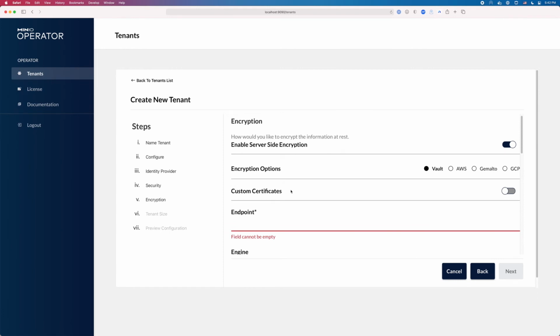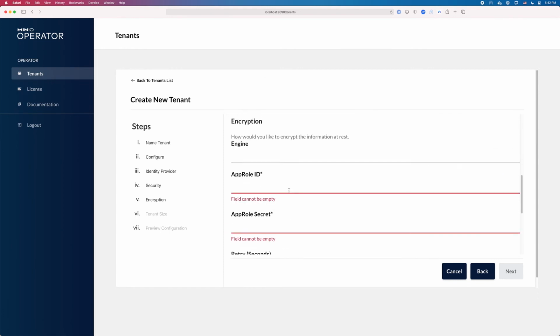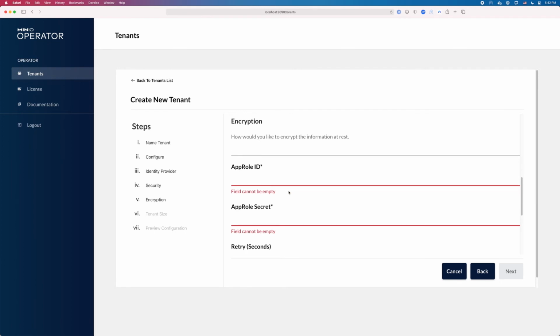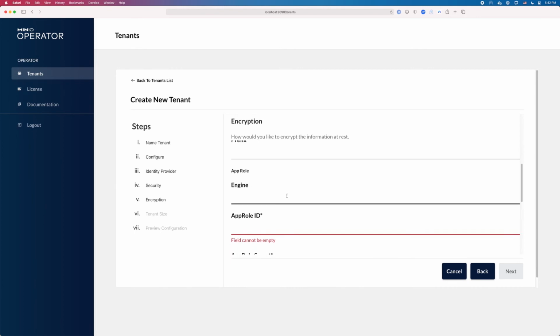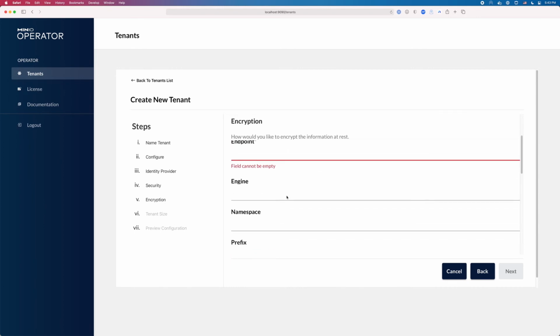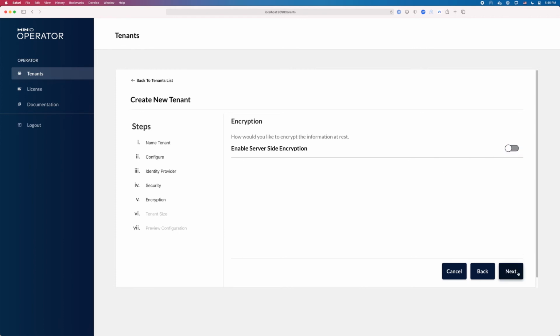For example, if you need HashiCorp Vault, you only need an endpoint, an app role secret, and an app role ID. However, HashiCorp Vault exposes all these extra fields that you can configure, and we also make it optional. Perhaps you want to configure the timeout, or you want to enable mutual TLS. We're trying to make it extremely simple so that you're not writing YAML, right? You're just clicking through what it is that you need.